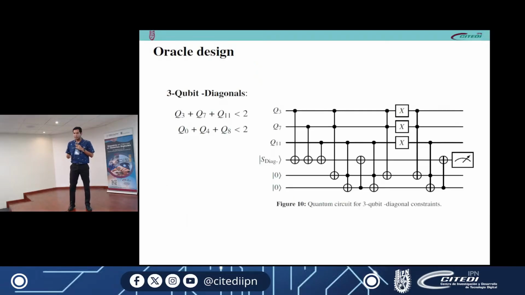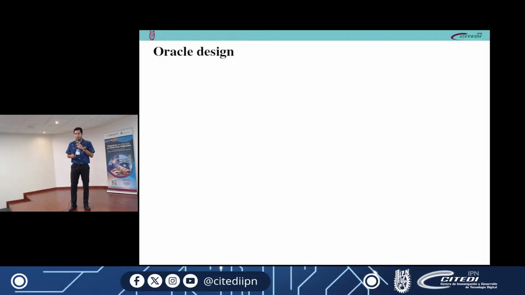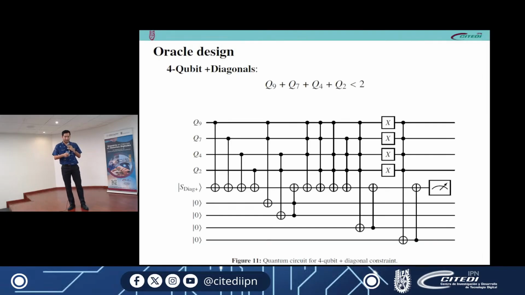Like we said here, because we have 2 3-variable equations, we have to consider all possible solutions, and we have additional ancillas here. And for the case of the 4 variable equation, we have a bit of a larger circuit. As you can see here, we are now using 4 ancillas so that we are able to consider all possible solutions. Some of these gates are there to consider all possible solutions, but they're also used to uncompute these operations, which are also important for the later stages of the algorithm.